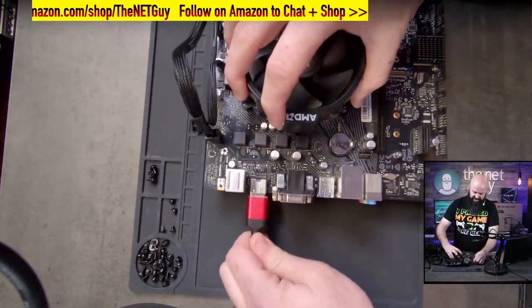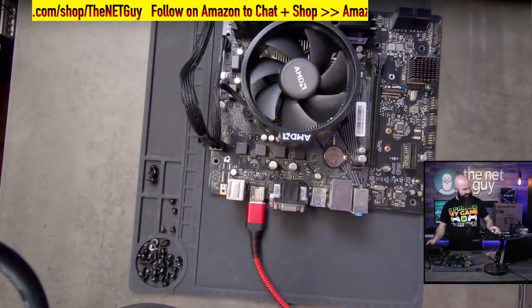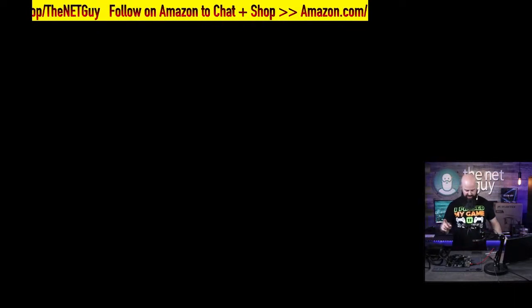So I'm turning it 90 degrees. I'm putting my HDMI cable that was in the laptop. That's what I was just showing you. We're going to pull up the machine. So it's dark right now. I'm going to turn the power on to the machine.